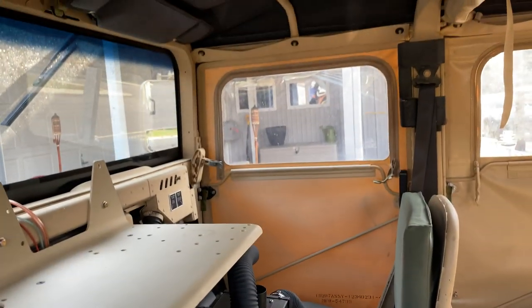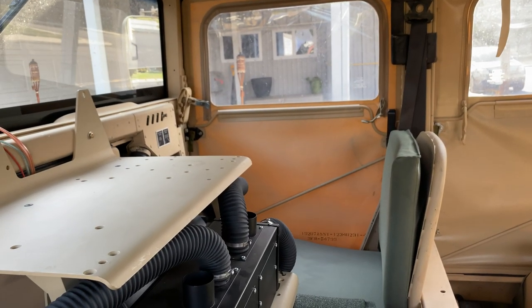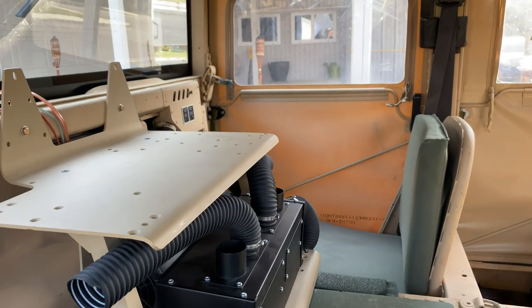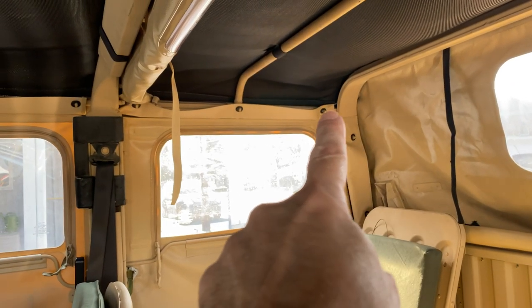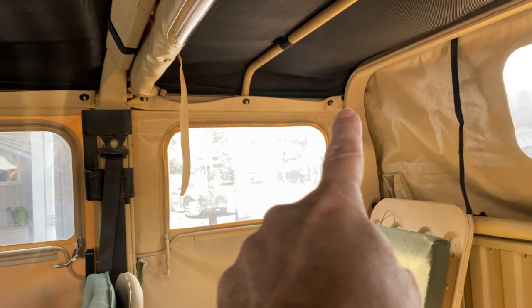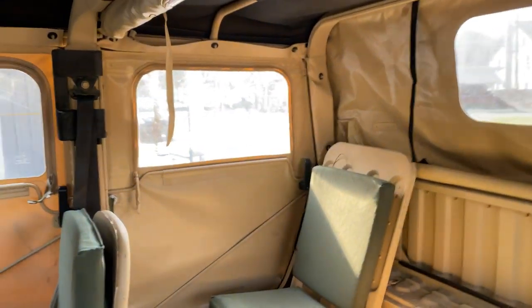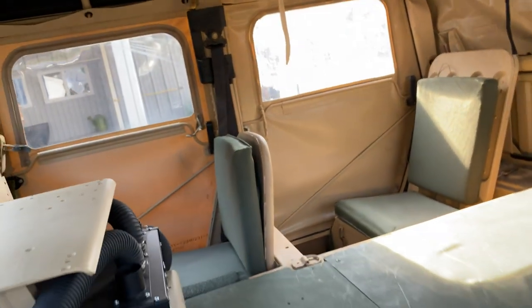And again, on medium heat in the compartment area up front, I get about 119 degrees. And then when I put the temperature probe back into that corner and on this corner, I got about 98 degrees. So plenty warm.